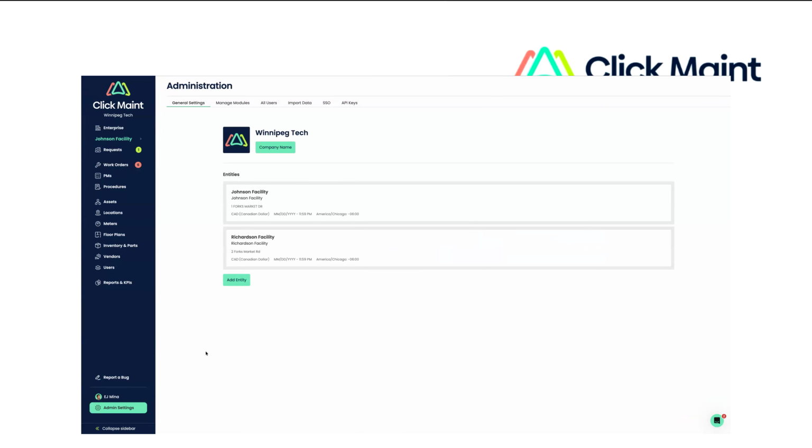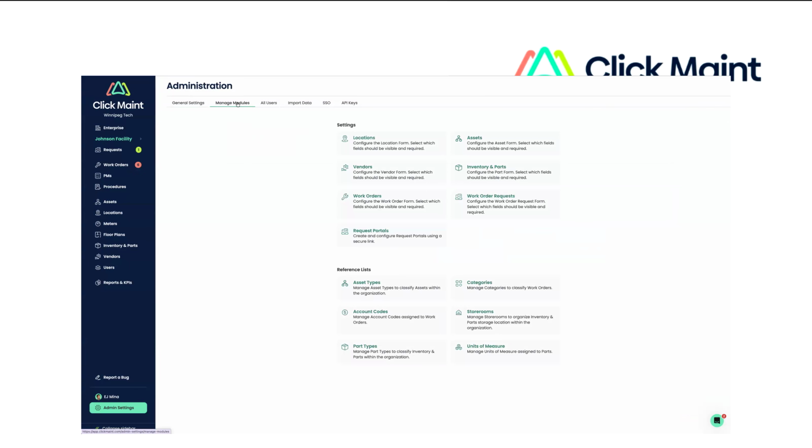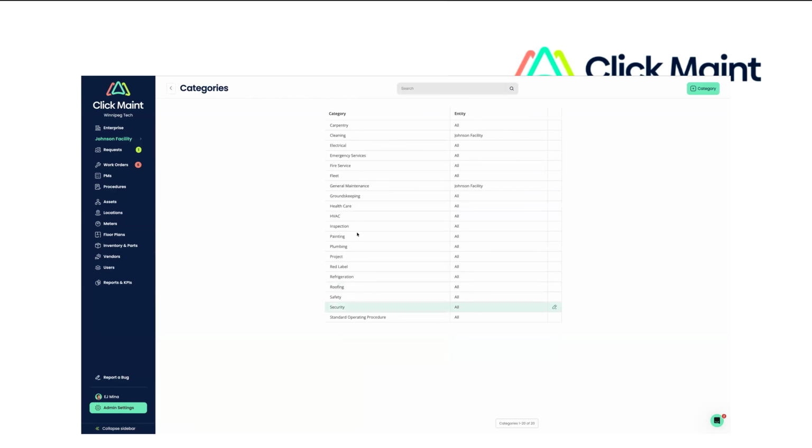If you haven't set up a category in your ClickMaint yet, that's done over here in admin settings, manage modules. Look under reference lists. This is where we can contain different lists like asset types, part types, and categories and more. So you can click here, and then you can add as many categories as you need to.